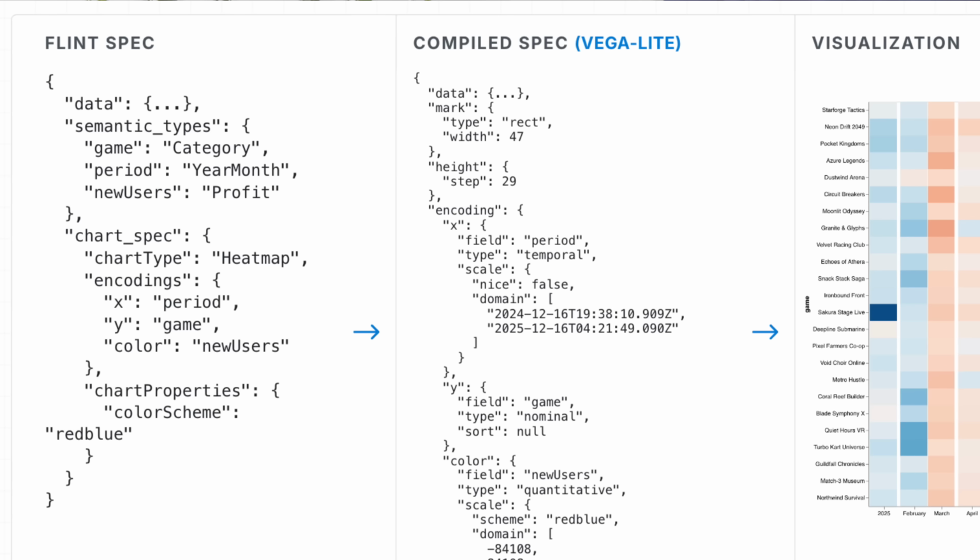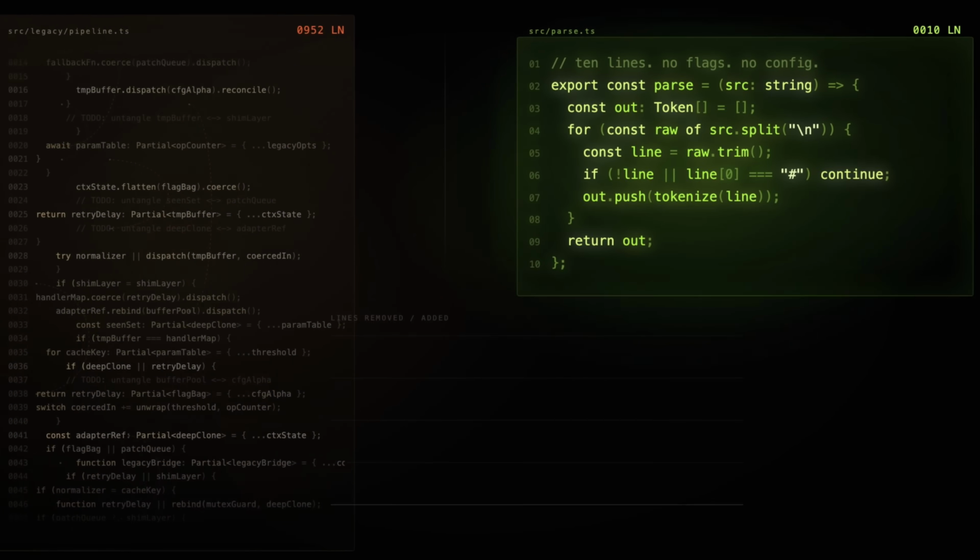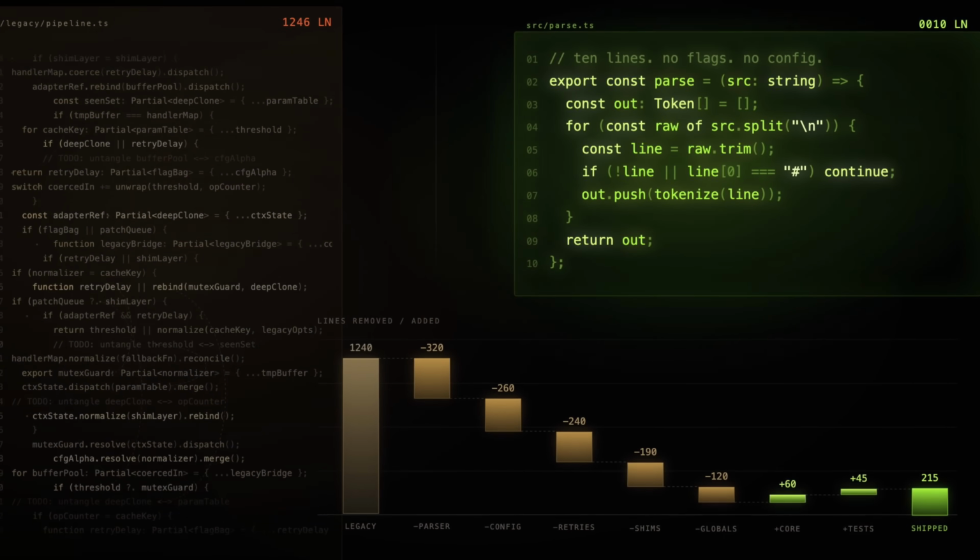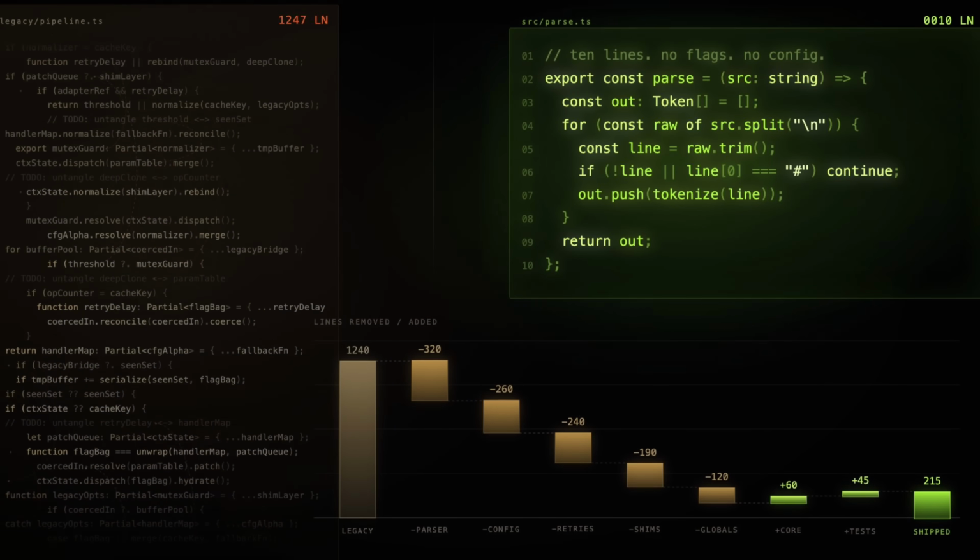Now, the question someone in data science, or you, are already asking: don't we already have Vega-Lite for this? Here's the thing. Flint isn't fighting Vega-Lite, it compiles to it. Vega-Lite feels high level right up until you want the chart looking good, and then a waterfall chart balloons past 100 lines of coupled parameters. The same waterfall in Flint, about 10 lines, because the compiler owns all the weird parts.